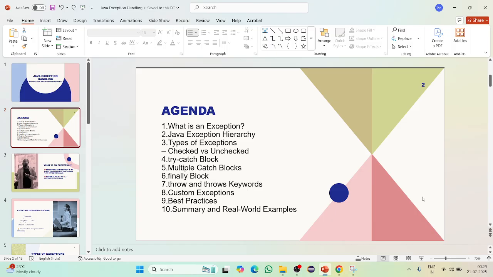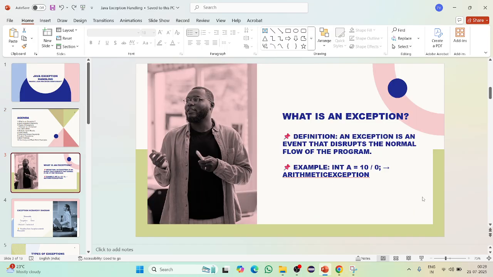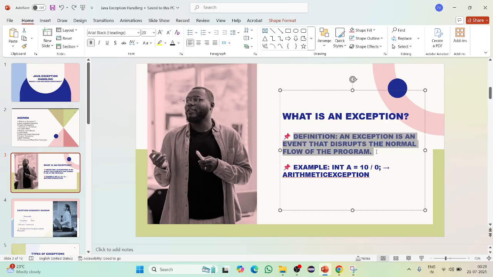So let's get started. First, what is an exception? Basically, an exception is an event that disturbs the normal flow of our program. That is called an exception. Using a try-catch block, we can handle the exception. If you see here, we have a variable, int a, and 10 divided by 0.